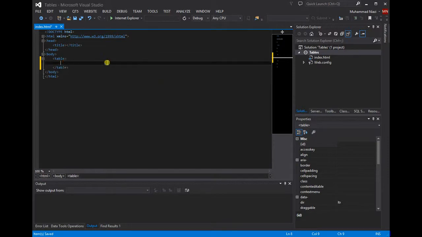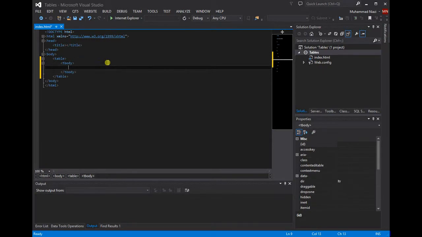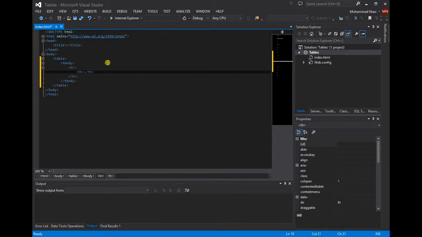Initially we will define the body, which is defined by the body tag. And here first we need to define the header of the table, or we need to start the row. The row is defined by tr, and so this is the first row of the table. So we need to add the header tag to it. To add the header tag, we add th, which is the header of the table. Sorry, my fault. And so we will define some value, for example, let's say subject.